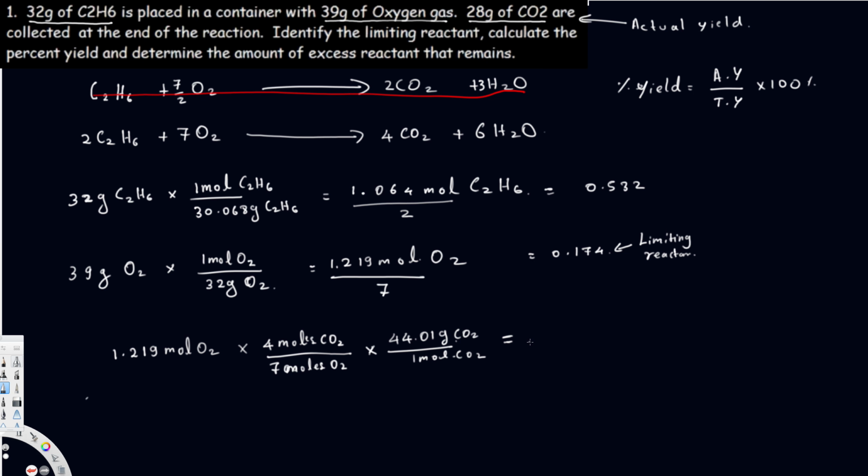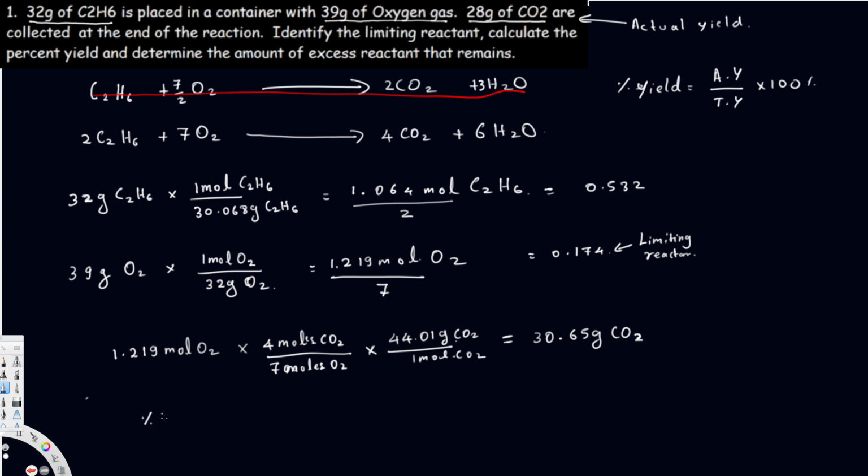So if you calculate this, that will give you 30.65 grams of CO2. This is what theoretically, so this is the maximum amount of CO2 that can be produced from this experiment. But the value that is actually produced is 28 grams. The highest amount is always the theoretical yield, because actual yield never exceeds the theoretical yield, and whatever we calculated is our theoretical yield, right?